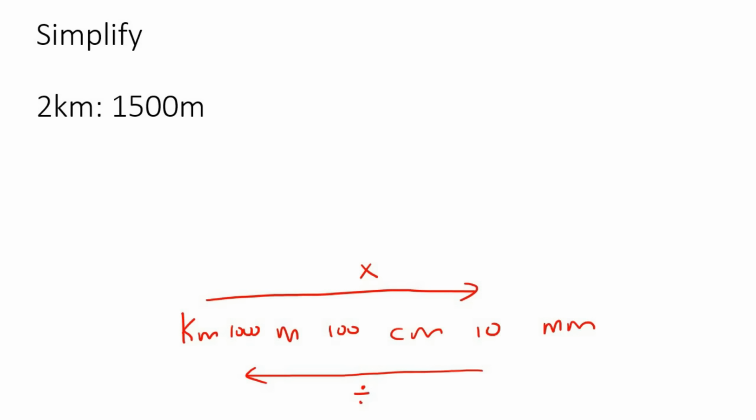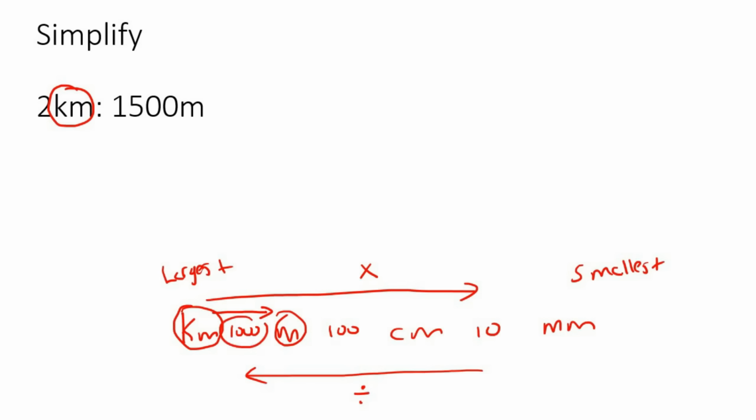Here's the next one. So here we've got kilometers and meters. So we said that you must always choose the largest unit. So remember, the largest unit is here on the left, and then the smallest unit is here on the right hand side. So kilometers is a larger unit than meters. Okay, what that means is 1 kilometer is larger than 1 meter. So we're going to change this one. So we have to change from kilometers to meters. Okay, so that means we're going to the right. So we need to multiply with 1,000.